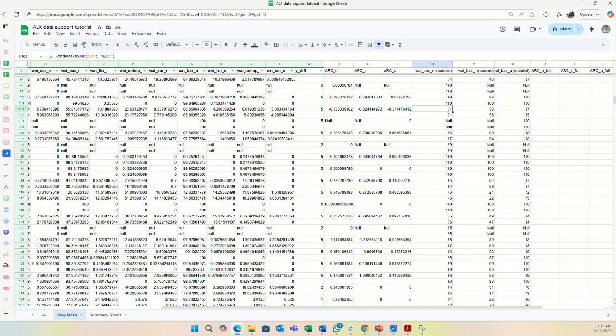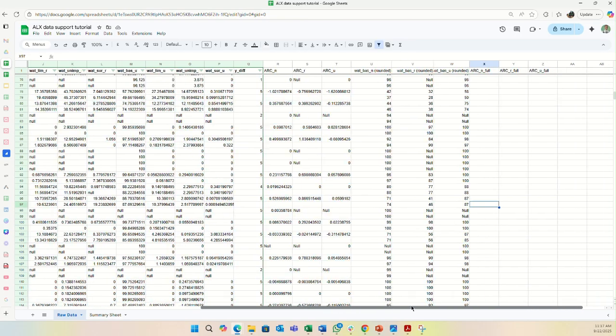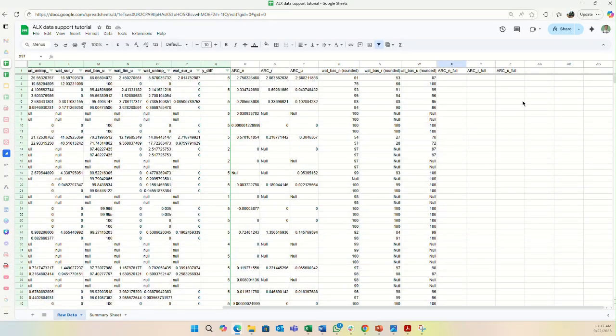So after that, they are now saying that create a new column called the ARC and 4. So that is what I've already inserted here. I've already inserted those column headers.